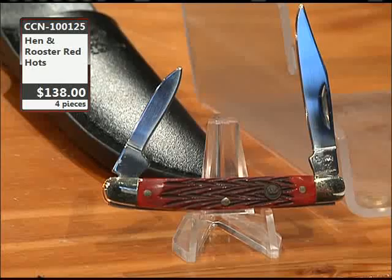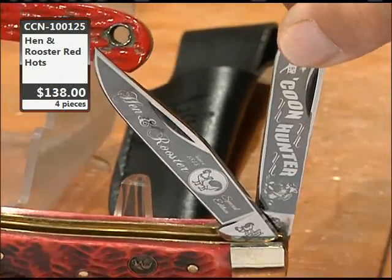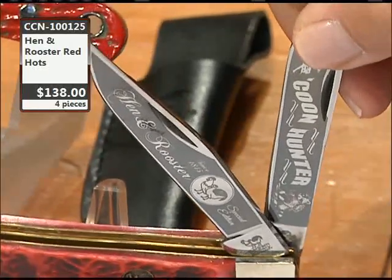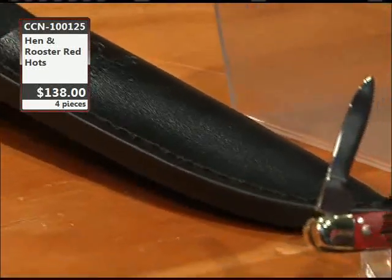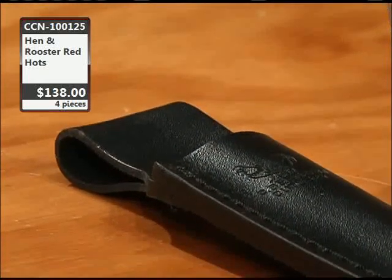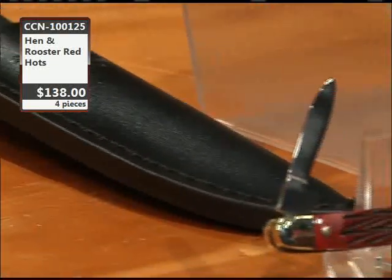Yeah, this is actually a 2-blade penknife. And then we have the coon hunter, a little trapper there, reverse edge on it. Now, by the way, both of those straight knives got sheaths. You only see one there, but there's one under her other hand, okay? That's actually the coon hunter. Bob, I bet normally, when we sell trappers one at a time, that's going to be around $79, $89 just for that coon hunter trapper.